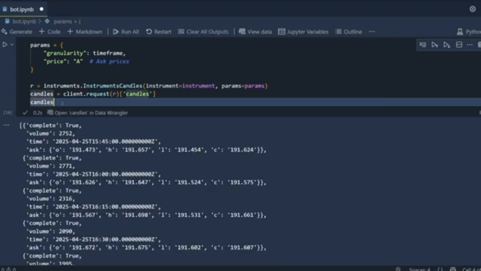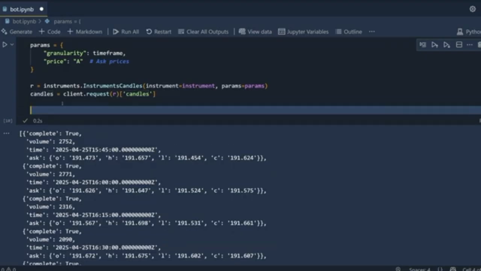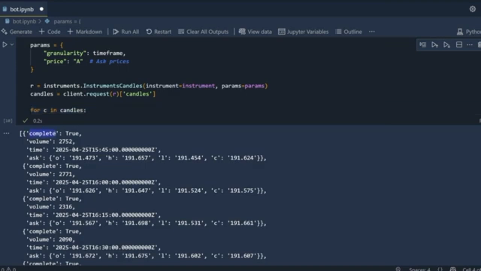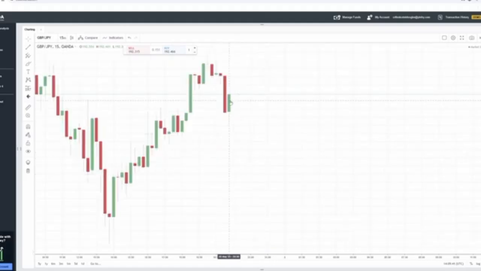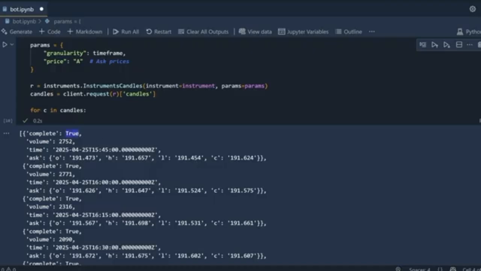It's a little bit unusable in this format though, so I'm going to parse this data and put it inside of a data frame that I can work with a little bit easier. I'm first going to iterate through this candles list with a for loop, and then I will check for an important condition. You notice that the first key here is complete, and that says if it's true or false. What that's referring to is whether the very last candle that it received has completed or if it's still live. I'm recording this at the weekend, which means that the market is closed and that candle is completed. But during trading hours, the last candle is going to be going up and down, which means that this variable here is going to be false.